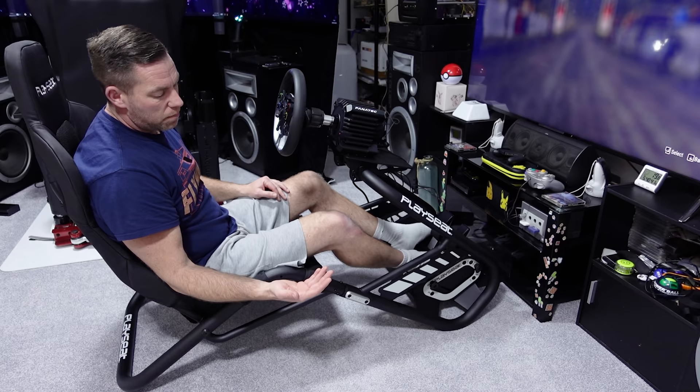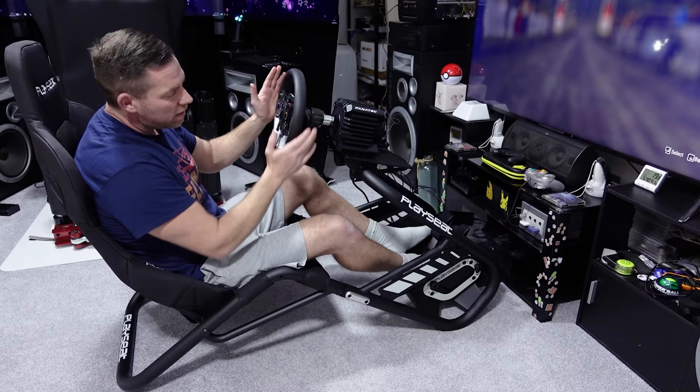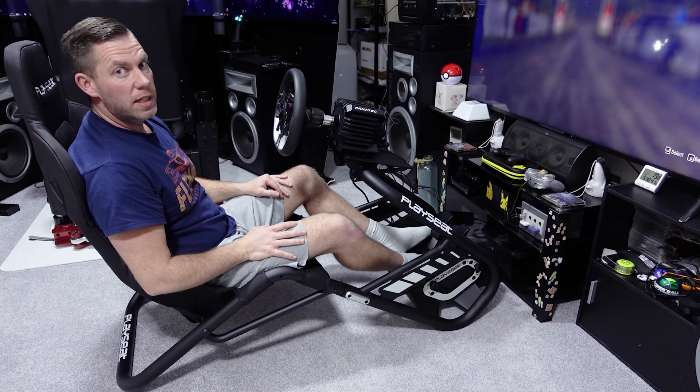To adjust the length you have to undo these bolts which takes time, and that only moves the whole thing backwards. If you wanted to move the seat further back you'd undo your velcro and two bolts. The wheel height — there's no way to adjust that, and for me this is actually a little bit higher than I would like. So there are definitely some drawbacks, though if you find a comfortable position and don't have friends to swap with you it'll be fine.